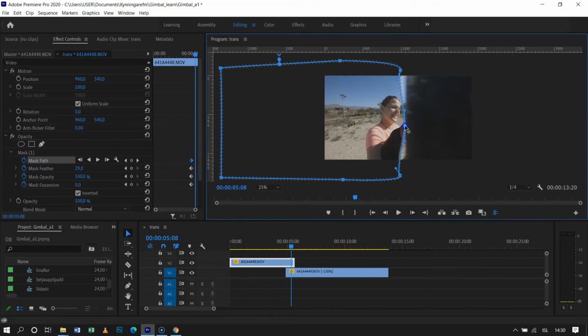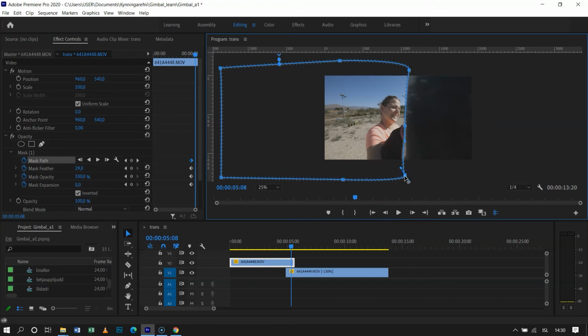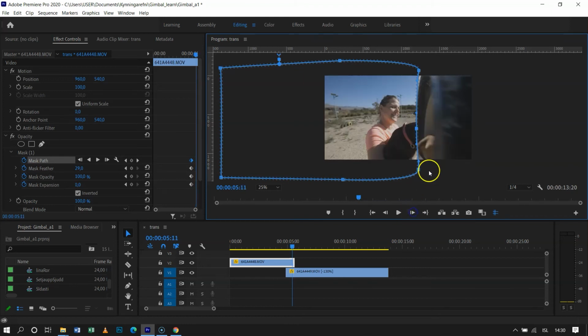You don't always have to buy these transition packs to be efficient in Premiere. You can make this stuff yourself, and what that does is teach you to use the software, to be an expert in the software for that matter, if you're not always using some stuff from other people.